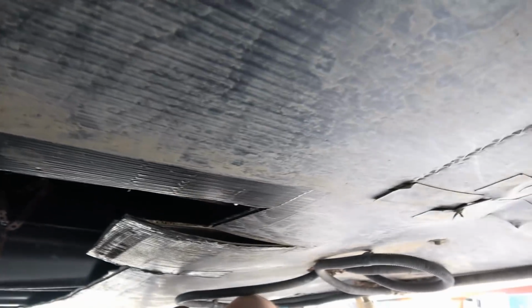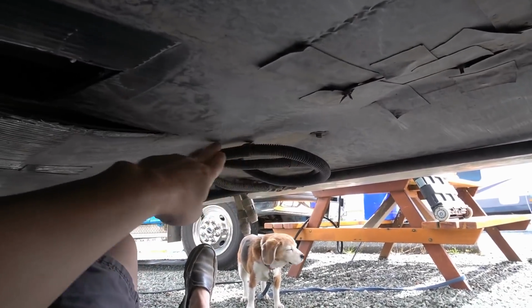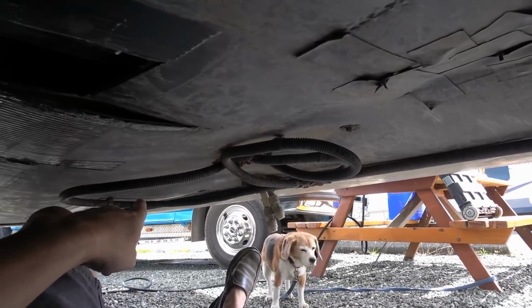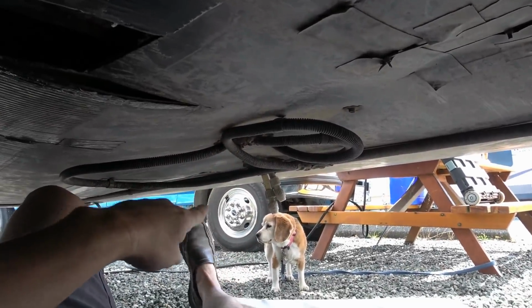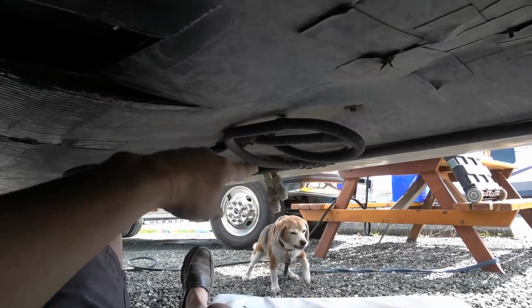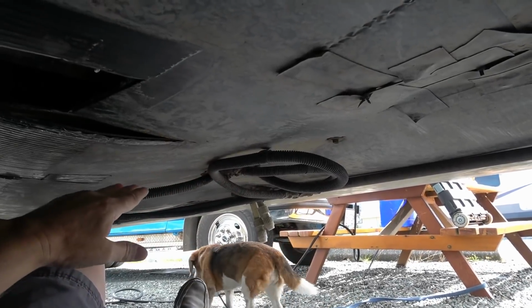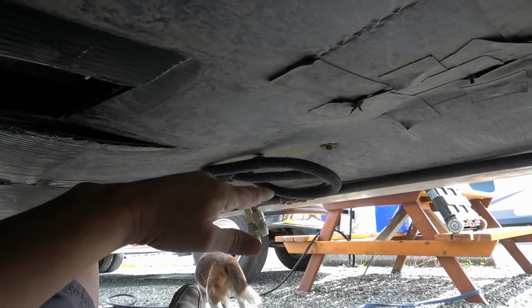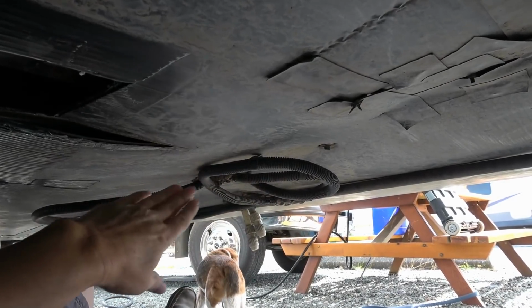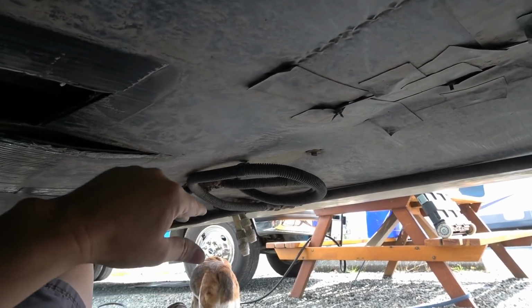Let's just zoom around, turn around right around here, and see this mess of stuff here. That's actually the LP gas that goes in to the rig. You can see the main line comes down here, and then it feeds the stove and those sorts of stuff in there. So that's one reason it was hard to pull the whole underbelly down in one shot, because all this stuff I didn't want to actually mess with the gas piping, just leave it in place.